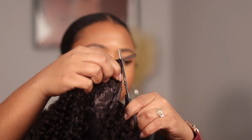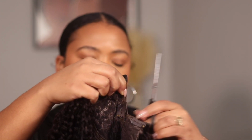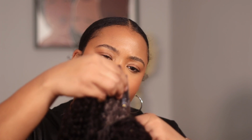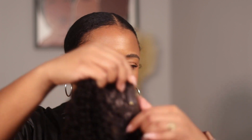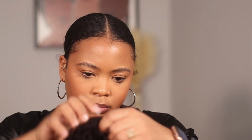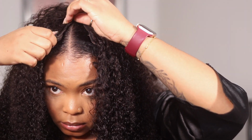So I'm just cutting whatever's holding the V in place. I'm just going to cut those little strings. And as you see, it has the combs in the top and then on the side as well as in the back. So I'm going to just clip it into place as normal.